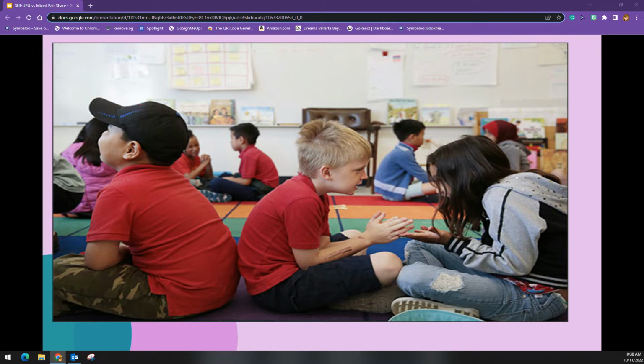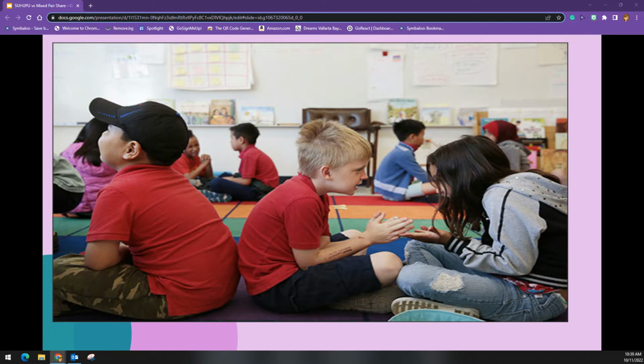Think about now how intimidating it would be if one of the students was an English language learner and they had to stand up in front of the whole entire class to try to convince the students about their viewpoint or try to share their opinions. Rather, by doing a quick Stand Up, Hand Up, Pair Up, or Mix Pair Share, these students can share with each other in a safe environment that lowers their affective filter.